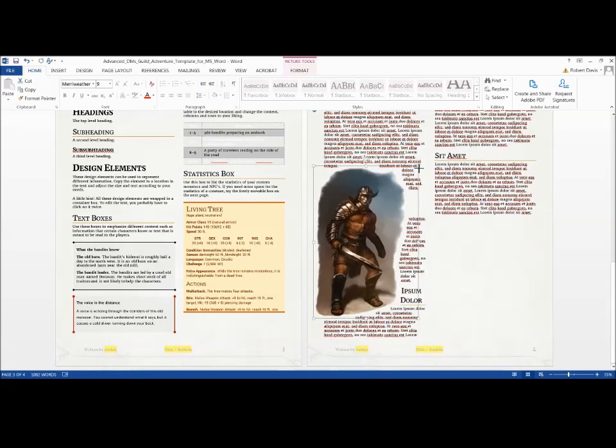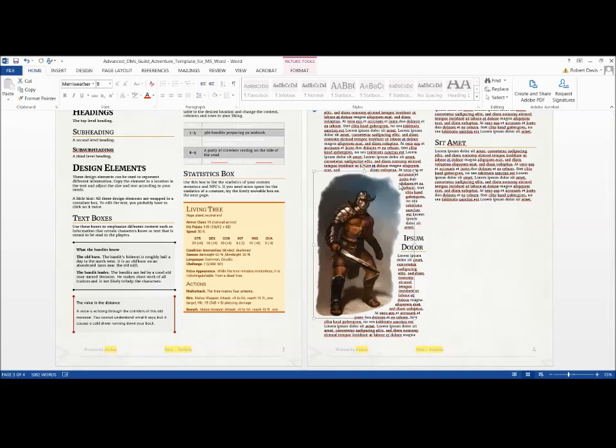So what you can do is right click on the image itself, and it brings up a menu, then there'll be a menu called Wrap Text. Go down there, or just hit W, Wrap Text, and then mouse over, Edit Wrap Points. So right click, Wrap Text, Edit Wrap Points.